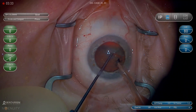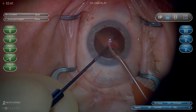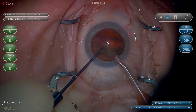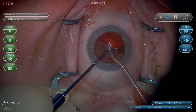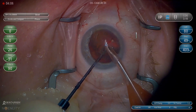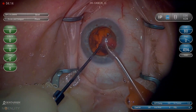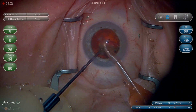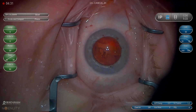Here we go with the distal crack, then the proximal crack. I'm basically wiggling the Connor out into the equatorial nucleus. They're optically almost on top of each other — this is near a perfect quarter, exactly what I want. I'm going to rotate and scoop the next quarter up, engage it. I'm going to let go with the phaco before I crack in most cases, and scooch the phaco down. That way I crack a clean quarter off. I don't want to crack off a sixth or an eighth and have a really big chunk still in the bag — that forces me to crack again and slows me down.